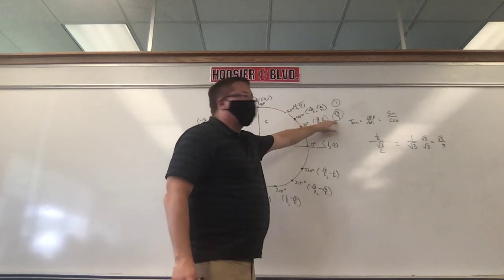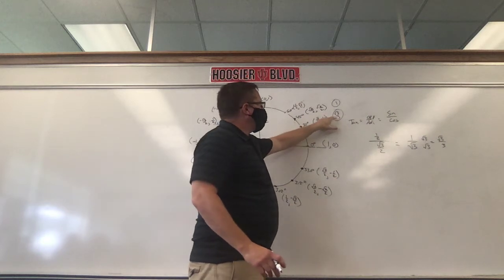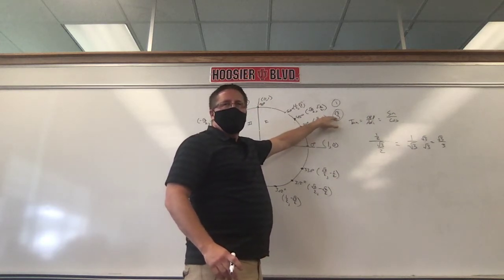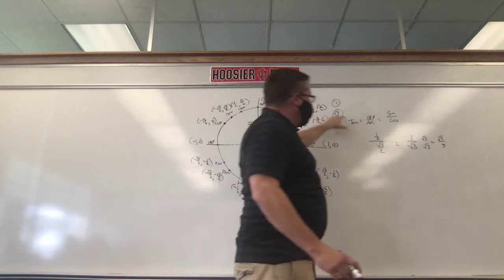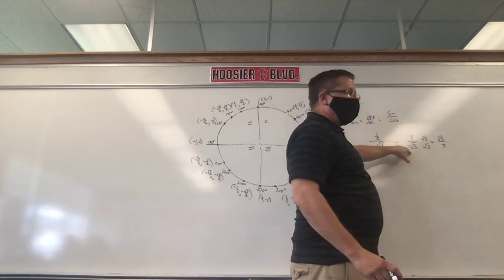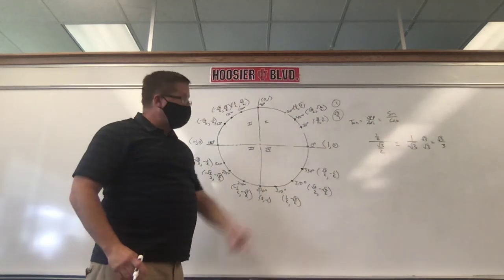Now, at 60, here's what we could do. We could flip this answer. Because remember we just flip-flopped these? We could just flip this. But if I flip this, you see what problem we're going to have? You have a radical on the bottom. But back here, I'm going to flip this. That way I won't have a radical on the bottom. What's 1 over radical 3 flipped? Radical 3 over 1, which is?